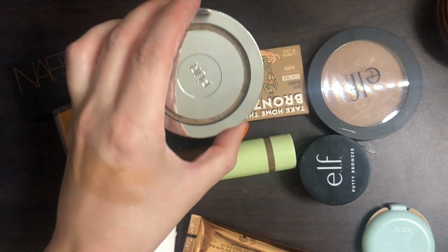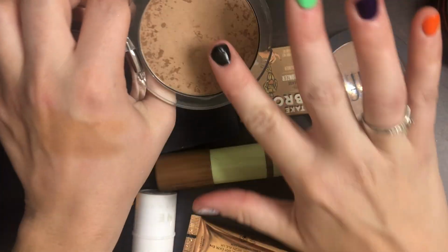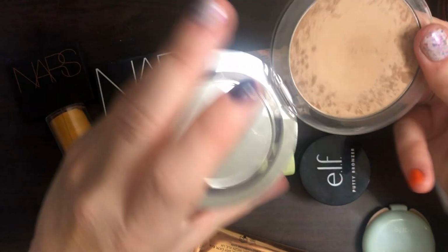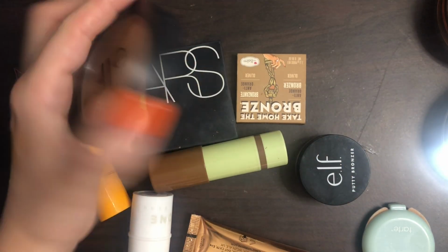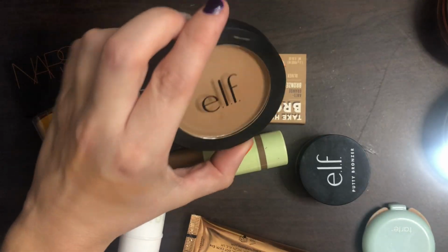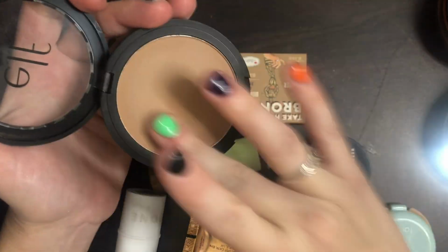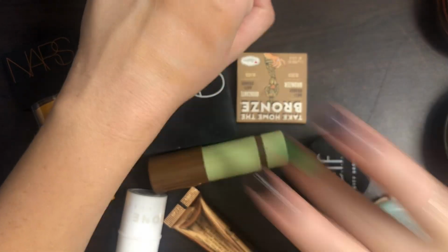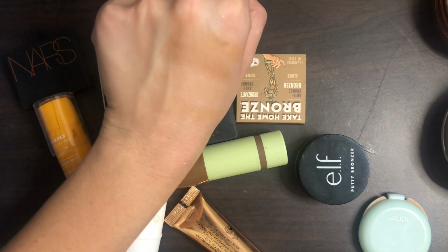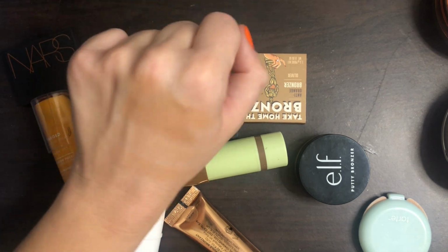I have this one from Pure, which is my fave, and of course I got it because of Raw Beauty Christie. So it smells like chocolate, and I find it's a really nice color for me because it's really light and very neutral. So there is that one. I also find that this e.l.f. one, the primer infused bronzer, is a very strong dupe. It obviously doesn't have the chocolate smell, but I find that the shade and the finish of it is actually pretty close to the Pure one. Maybe a little bit more warm, but pretty close.